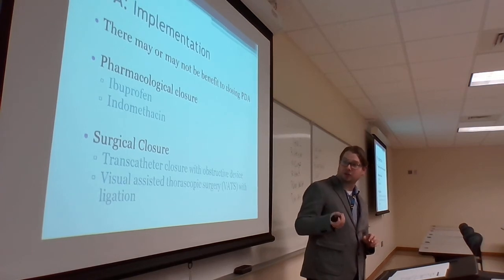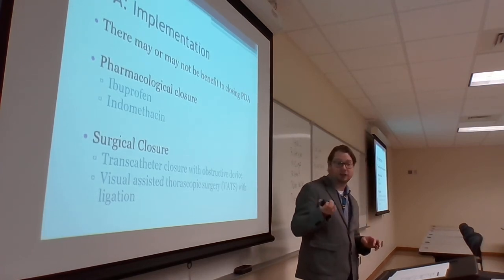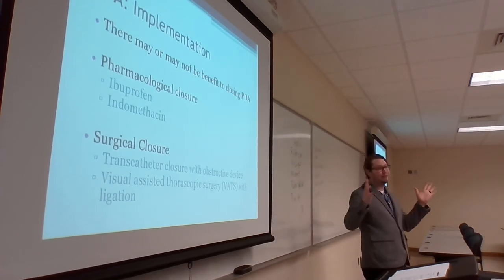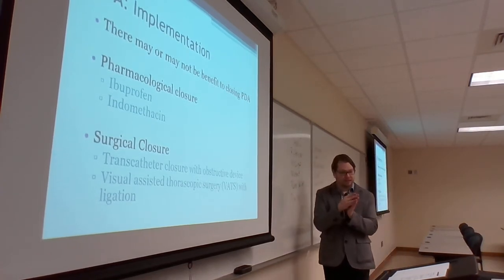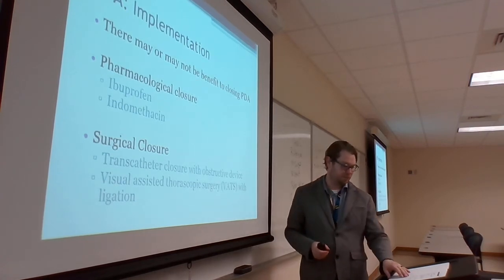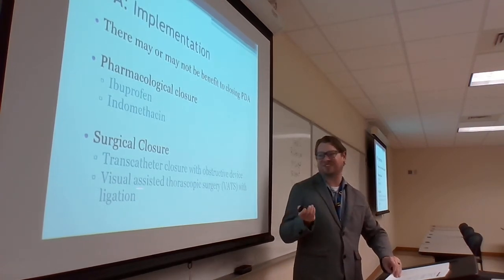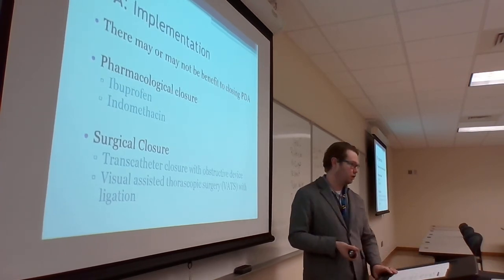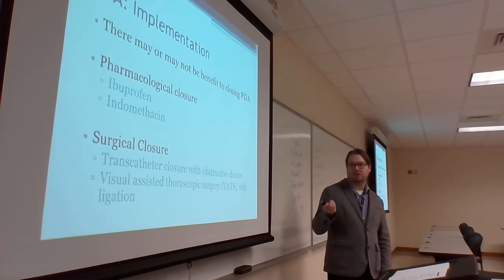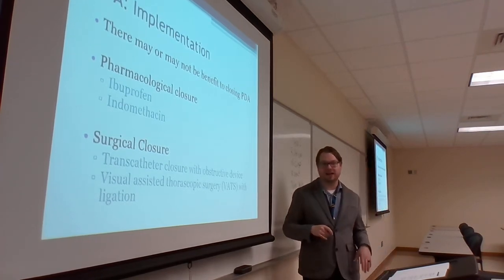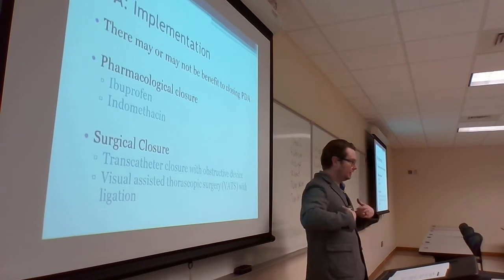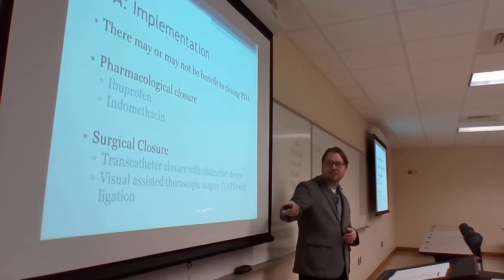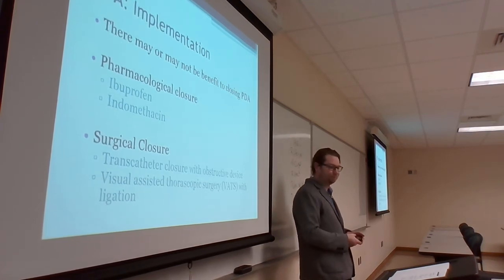Okay. Surgical closure, transcatheter closure, cardiac cath. You can work with it. You can go in with a nice mesh and on both sides, close it up nicely. Pretty cool. They used to do VATS a lot more often, but we're finding more and more they are not doing that. So kind of good to know. A video assisted thoracoscopic surgery. It's not open heart. They get small little incisions, and they go in and do that. But more and more you're seeing just cardiac cath closure.